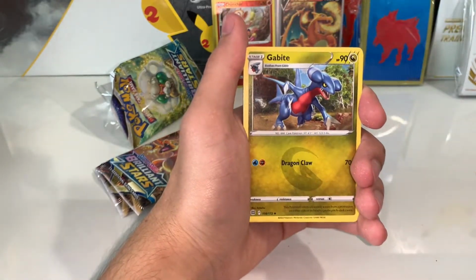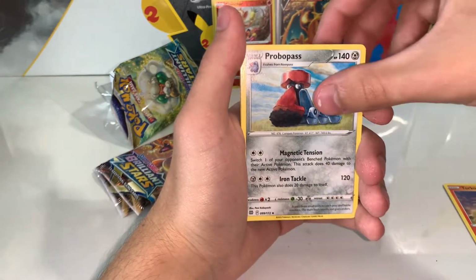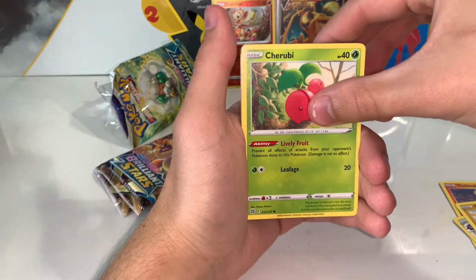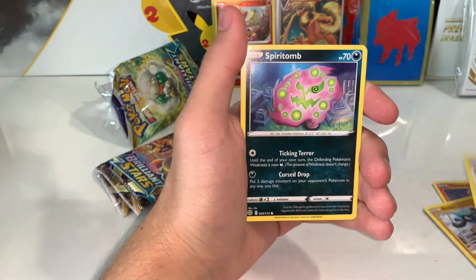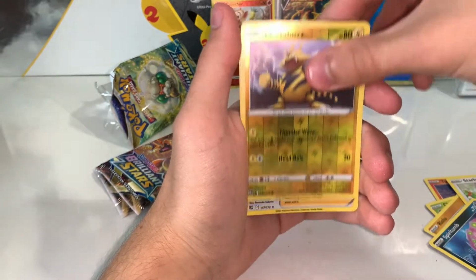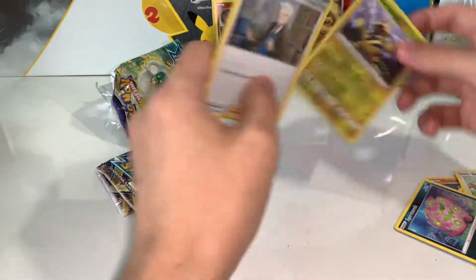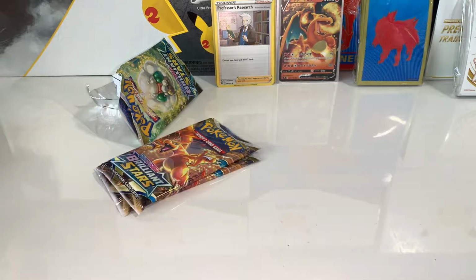Alright, so we have Gaptite, I think? Giptite? I'm not sure. Turquoise. Probopass, I think. Sock. Serubi. Rylou. Starly. Spiritomb. Electrobuzz. And Professor's Research. Okay. Alright, nice. All Hollows. No V-Star. Nothing yet. No V-Star, no V-Card, no V-Max. Do they give up V-Max cards? And the V-Star? I think they do. I gotta look into that.